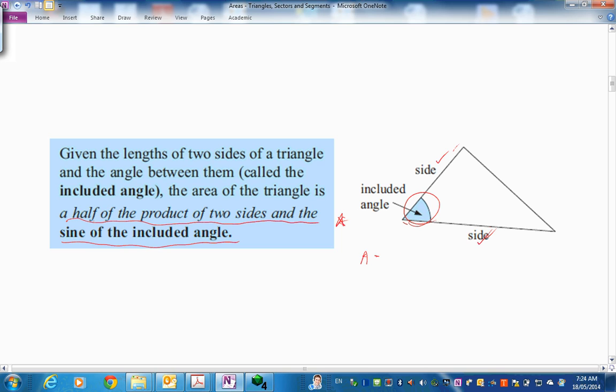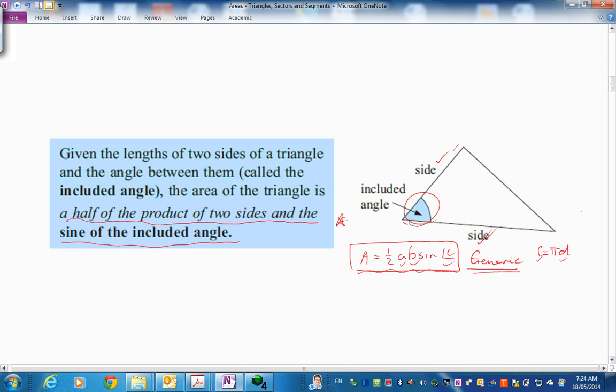It's quite often just written in this way, half ab sine angle C. But just keep in mind, it's not specific or unique to A, B and C. This is a generic relationship. It doesn't have to be A, B and C. It's important in maths to realise that some formulas are specific and unique. C, circumference is pi d. Can't play around with that. You've got to use C and D. But others like this are a generic statement.